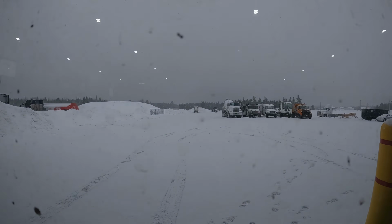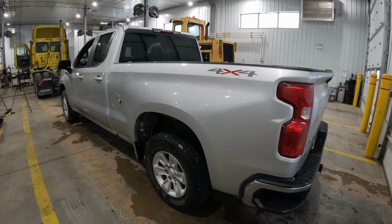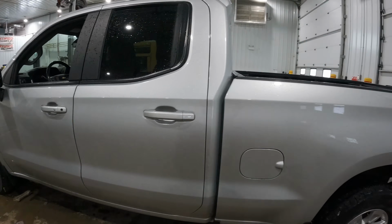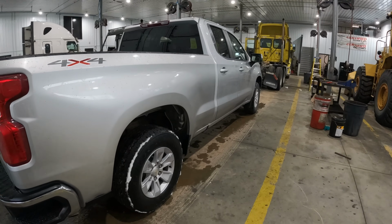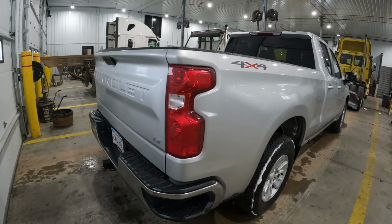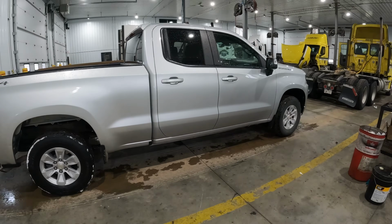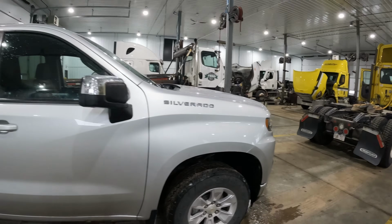And maybe that's just a Fredericton thing because it doesn't really stop snowing here ever in the winter, which I kind of like. But yeah, no, not a bad truck. This configuration truck I actually kind of like. I like the smaller four-door cabs because you get the longer box. It's just more utilitarian, I think. Not a bad looking truck, just the LT. Pretty run-of-the-mill, nothing too fancy. I do think the GMCs look much better, but again, that's just my opinion, guys.